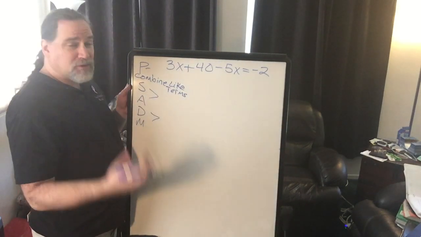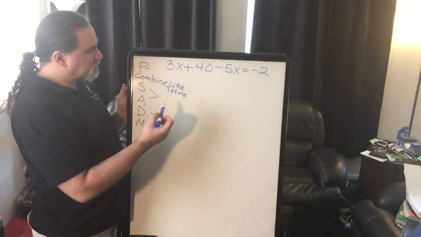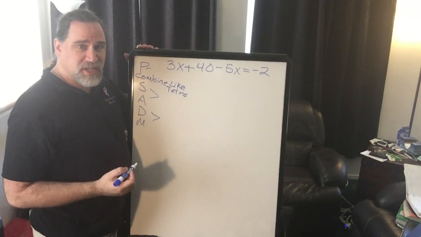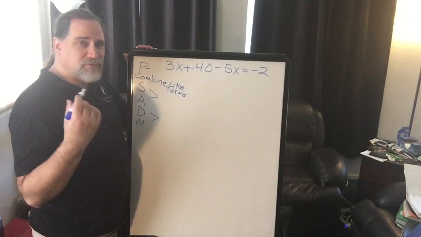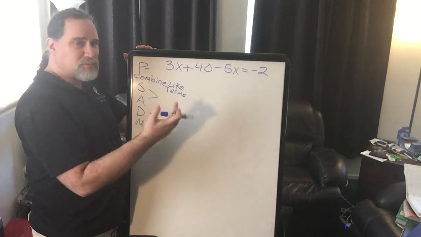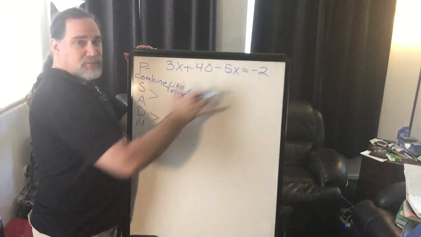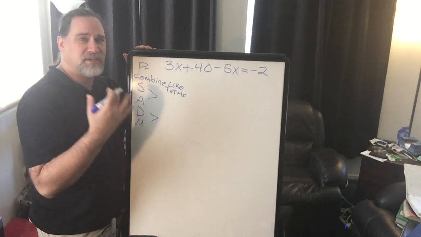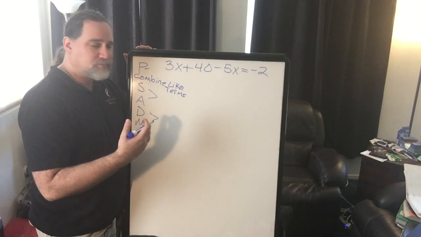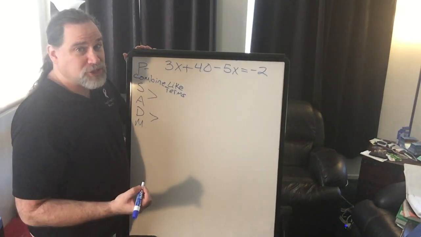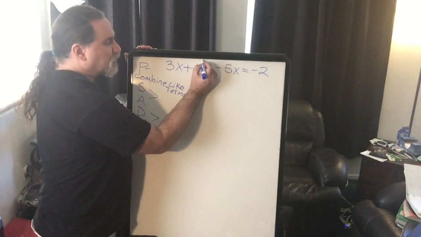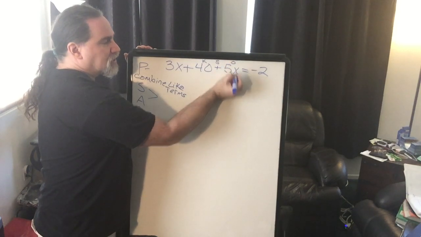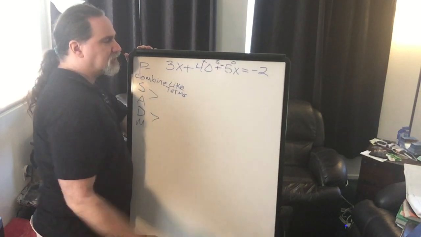Now, again, there are two ways that we can approach this. We have a 3x and we have a minus 5x. Some of you can just see that as straight subtraction. But I know for a fact some people still go like this. That's just the way their brain works, and they go 3x plus, and then they leapfrog over. One thing you can do is underline the sign in front of the number, because it's part of the number. And if you're still not seeing it, we can put a little cheese on it. We've been doing that the last couple of days. We can keep this 40, switch this subtraction to addition, and change the 5x to its opposite, which would be negative 5x.